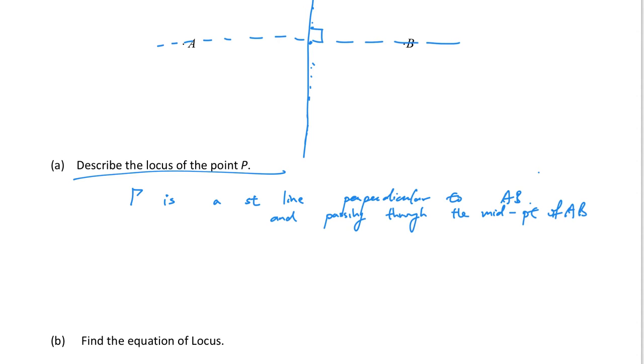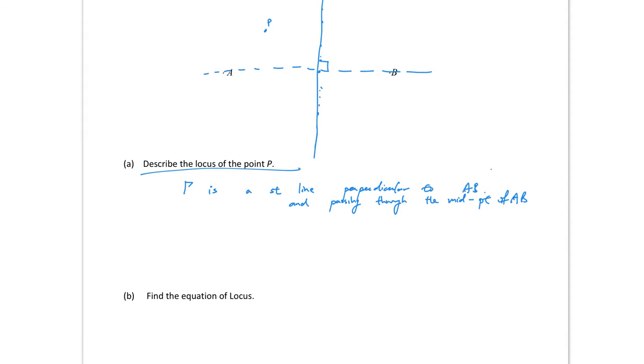But if I were you, I would not use this method, because this method works only when you know the shape of the locus and then you find it. If I do not know gamma is a perpendicular bisector, how can I find the equation of locus? In general, in our daily life, it is very difficult to imagine the shape of the locus. So you need to use a mathematical way to find the locus. How? One piece of information only. I know the distance AP must be equal to BP.